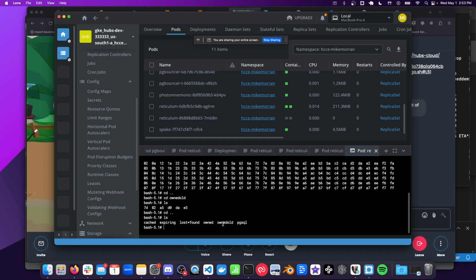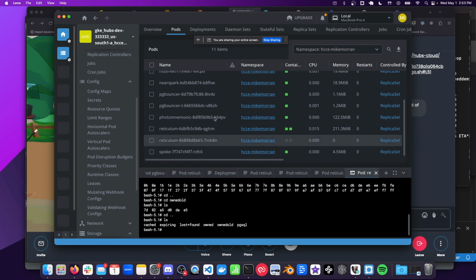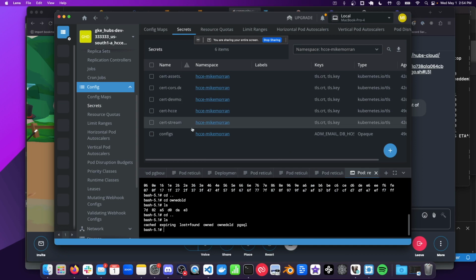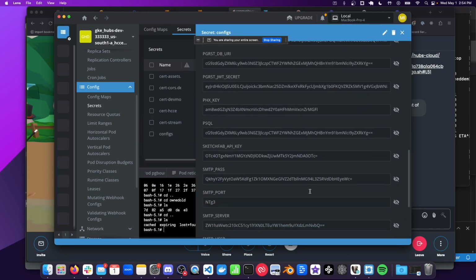That's great. Last thing we need to do on the files themselves is change out our keys as well. And this can be done in the reticulum. I think it's actually in the deployment spec itself, but with Lens, I can just go to configs and edit it in here.